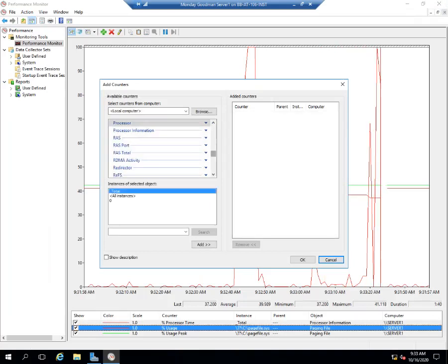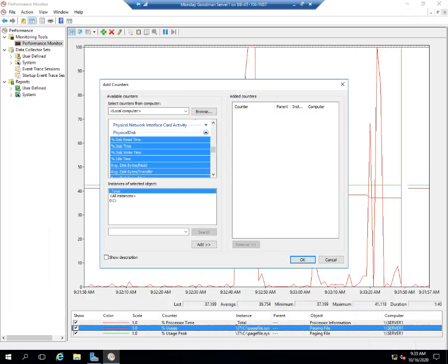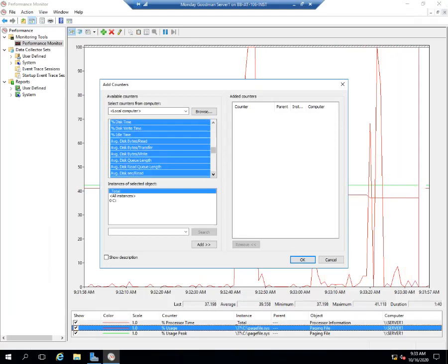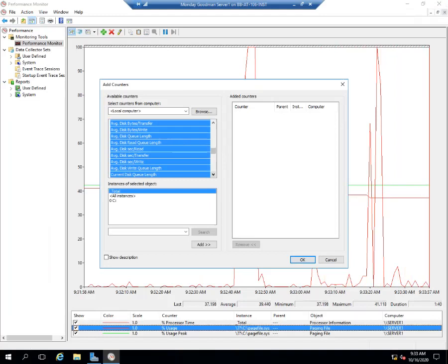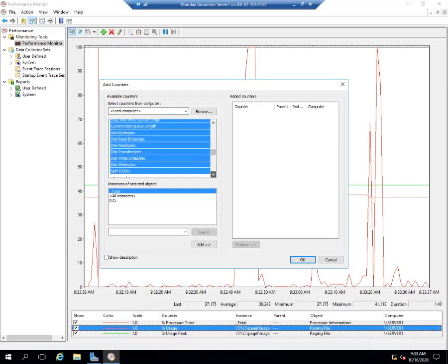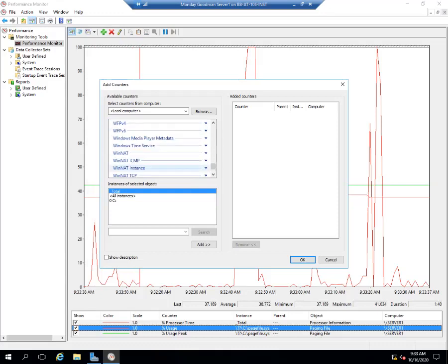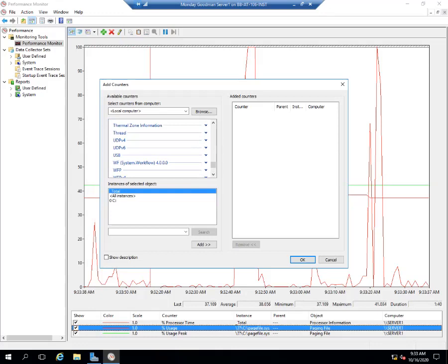Let's look at something you might want to chart over time. Physical volume. Oh, let's see volume.